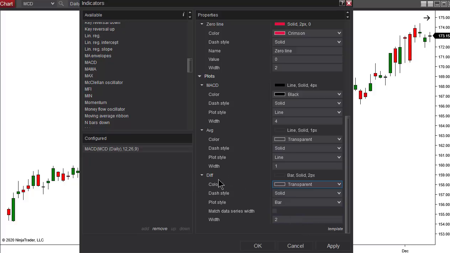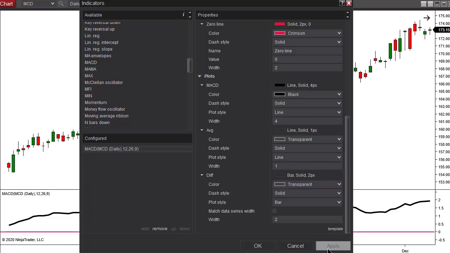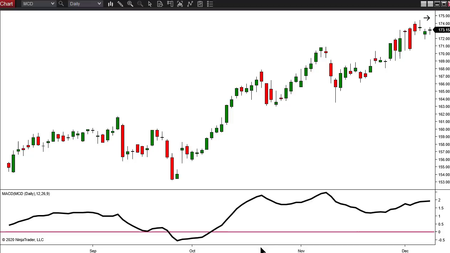Okay, so again, diff or difference, we don't want to see that with this particular type of trade setup that we're doing here. And I think that looks pretty good. So it's going to look something like this. And I'll leave the parameters on there so that you can see exactly what it is. And there we go. For the trading system I'm going to show you, it's not really a trading system. It's just a technique. But for what we're going to do, we want to keep the zero line there. We want that visible. I'm only plotting one line, literally the MACD line.